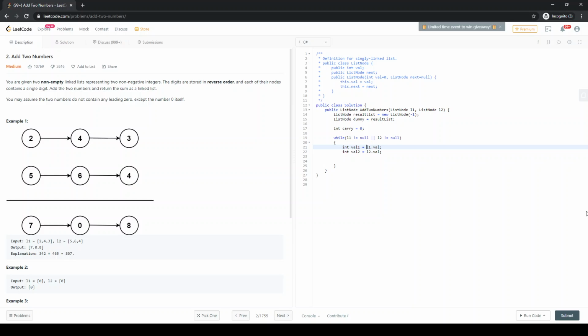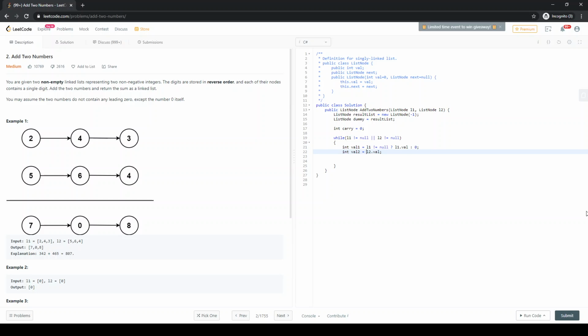So to fix that, we'll have a simple check. If L1 is not null, then we will have L1.val, else what we can have is a 0. So if L1 is not null, then we'll take the value of L1, else we'll take the value of 0.